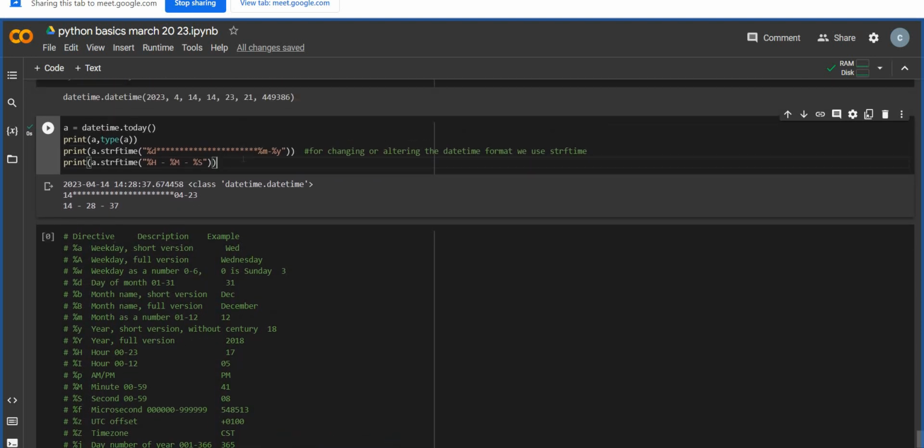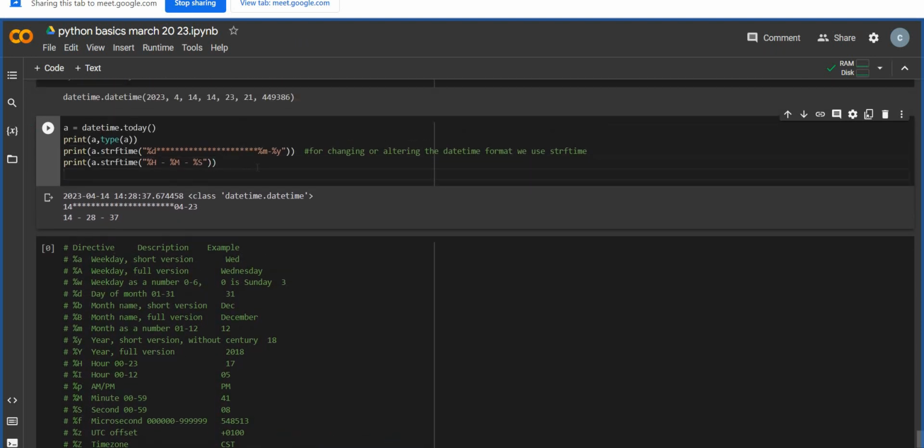As I said, the most important things in date are day, month and year. For getting day, you need to use notation percentage d.